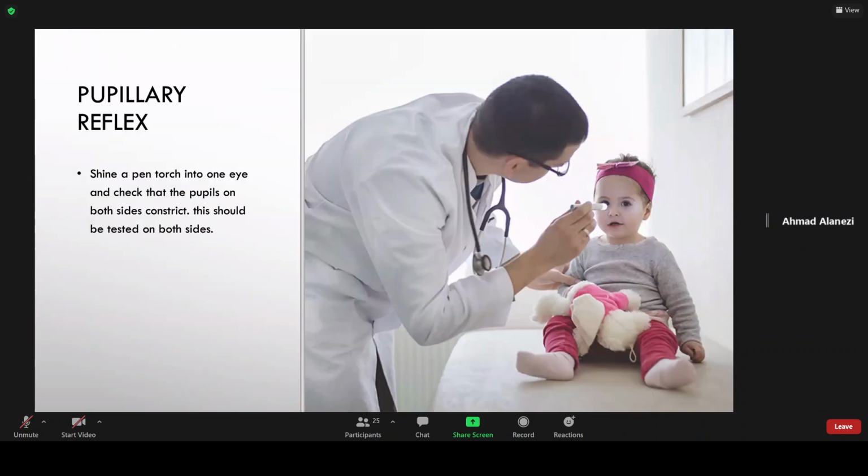Now, pupillary reflex, you shine a light. We have direct pupillary reflex and we have consensual one. Direct pupillary reflex is that you shine a light in the patient's eye and see if he is able to constrict his pupil. Usually, the constriction happens in the same eye, and the contralateral one also gets pupillary constriction. So what cranial nerves are you testing by pupillary reflex, guys?